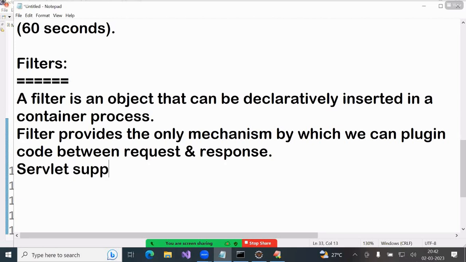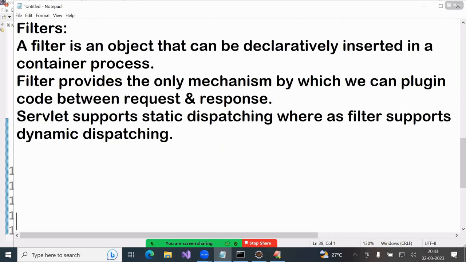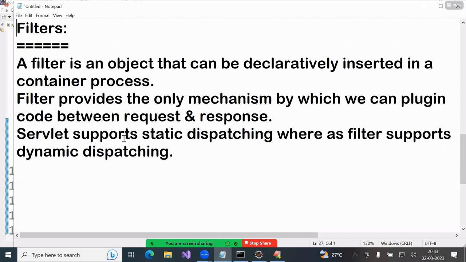Servlet supports static dispatching, whereas filter supports dynamic dispatching. A filter is an object that can be declaratively inserted in a container process.